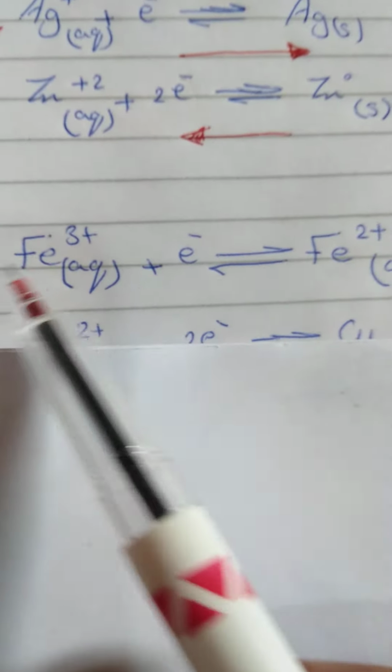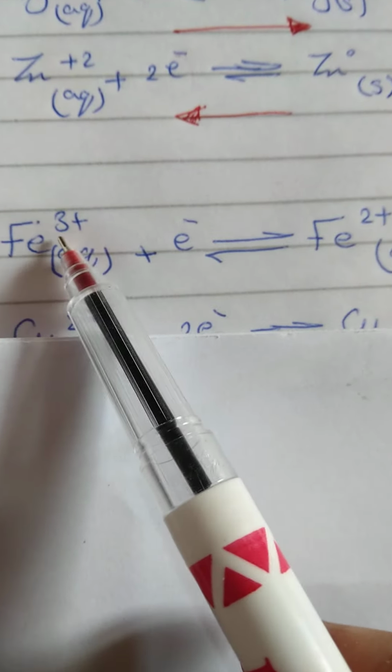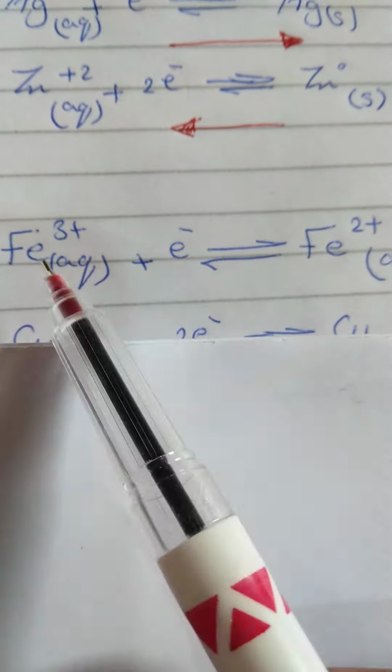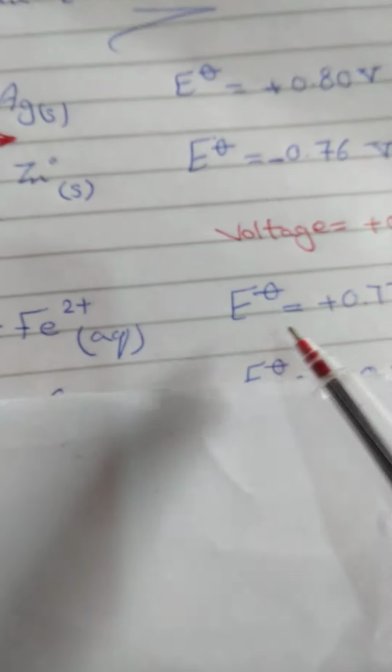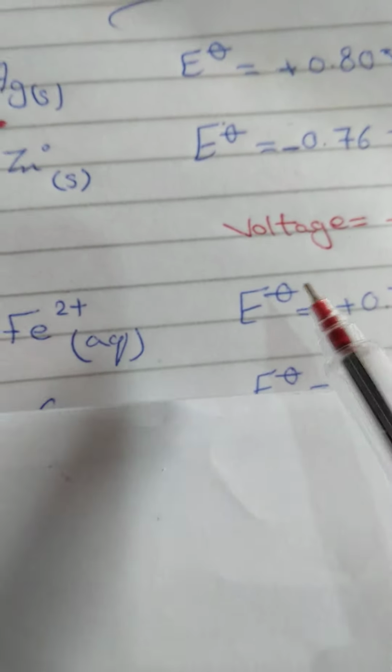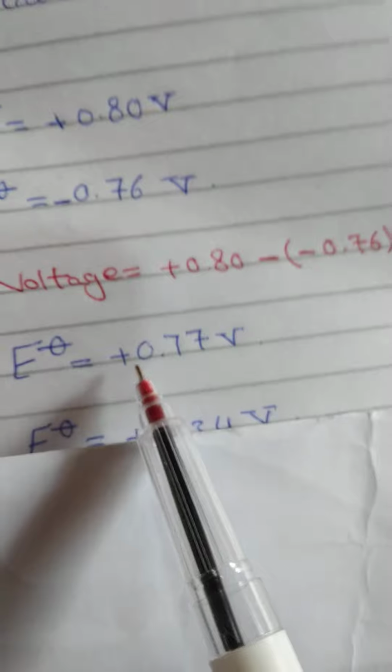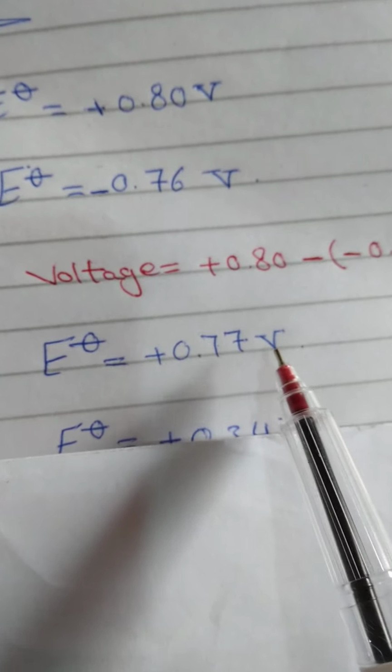Okay, let's have another example here. If we have a system of the same species, which is iron, with different oxidation states, plus 2 and plus 3, iron 2 and iron 3, we will have a potential too, under standard conditions, meaning the concentrations of iron 2 and iron 3 are both 1 mole per decimeter cube, temperature is 25 degrees Celsius, and pressure is 1 atmosphere. So the E standard for this redox system equals 0.77 volt.